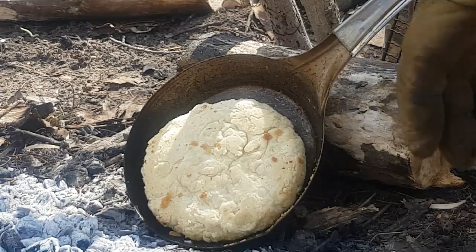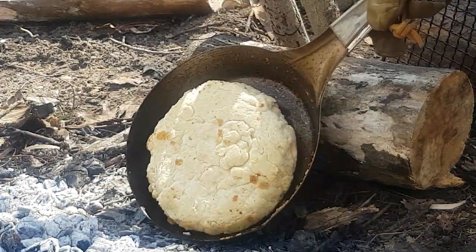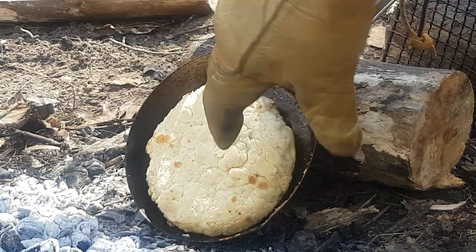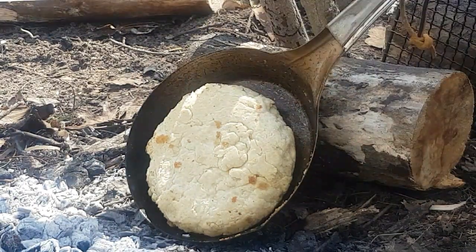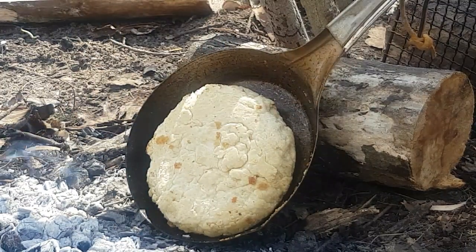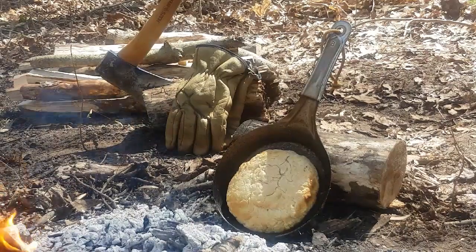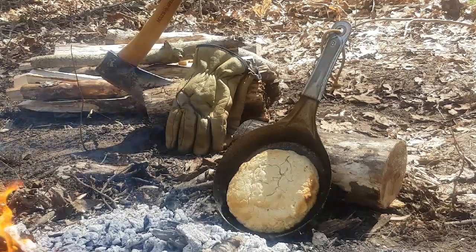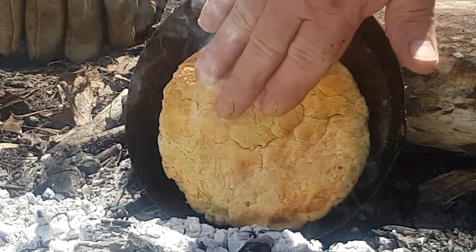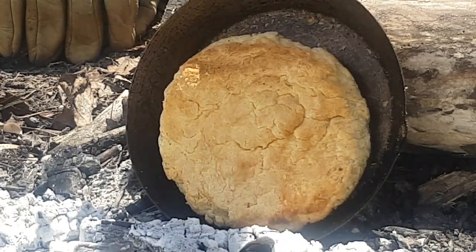So notice I'm always cooking on coals, never on a fire. And it's just naturally hotter way down here at the bottom, so you have to keep rotating the bannock so it cooks evenly. That's rising up actually, it's getting firm, won't be long now. Alright, see how golden delicious that is? That is done. Done!